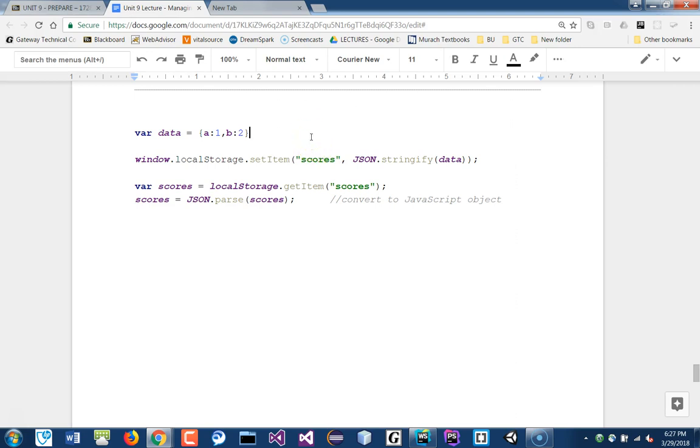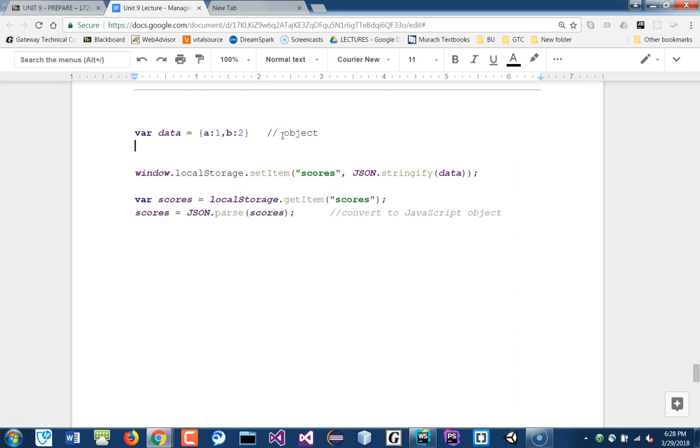Meaning you convert back from JSON to a JavaScript object. Because right now this is an object. When you convert that into a JSON string, the JSON string will look something like this. This is the object, right? And the JSON will look kind of the same, except everything will be string.